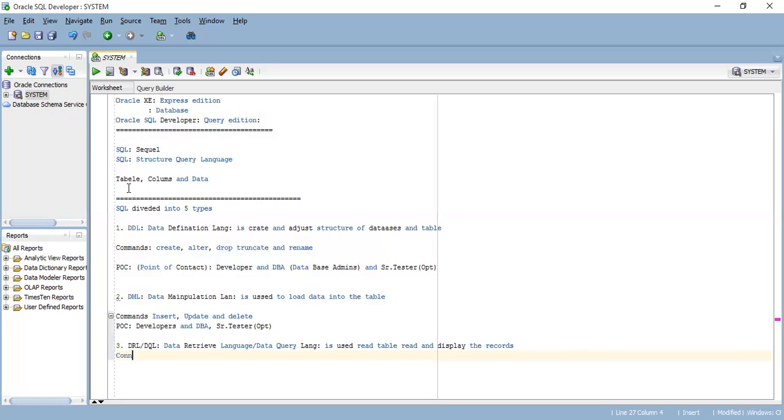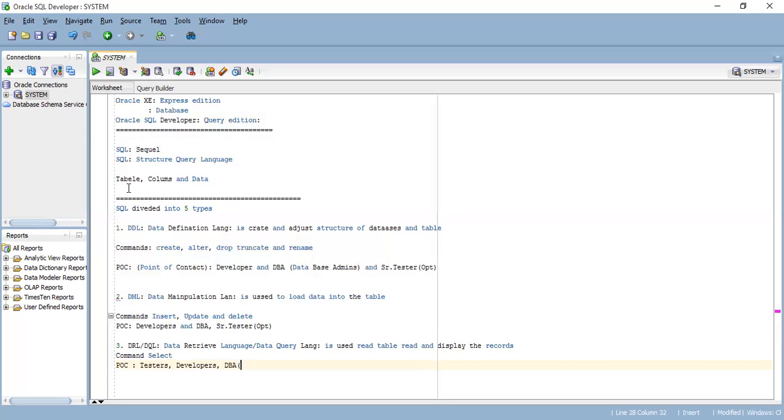The command is select, the select option only. Here POC, in the sense point of contact. This POC is commonly testers, developers, and DBA.